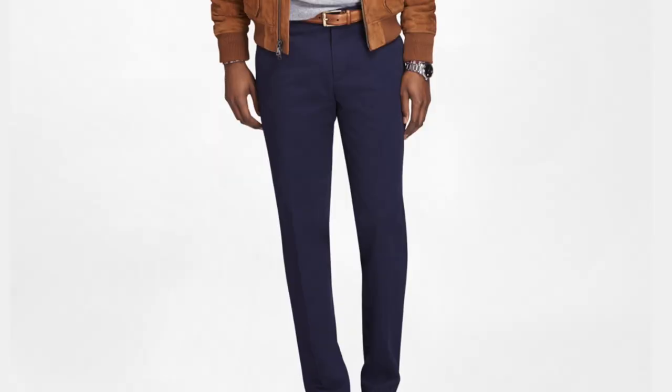As for the gray crew neck sweater, if you're feeling warm that day just ditch the sweater — the outfit's still gonna look awesome with just the shirt underneath, or you can even go with just a striped t-shirt. As for the chinos, I did a whole video about how they should fit, but you could wear chinos with this outfit or a pair of dark wash jeans. For shoes, they went with some brown chukka boots, which are really great.